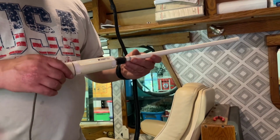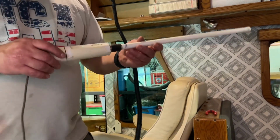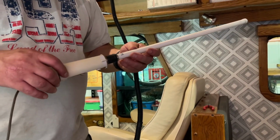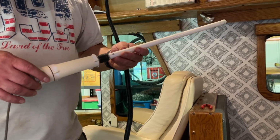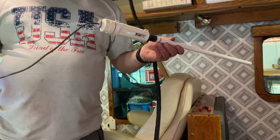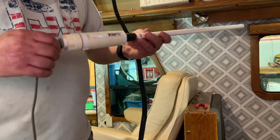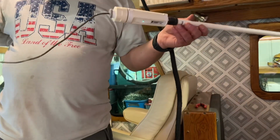And actually, this thing is pretty impressive. Like, this is low tech stuff. But the reason that I like this so much is it's able to pick up our house Wi-Fi through a metal shop building and repeat the Wi-Fi inside the bus in the shop. So yeah, that's it. I'm relocating this basically right now because solar panels are going to be where this goes, and I haven't figured out exactly what I'm going to do with it. I may abandon it altogether and get something else, but this has served us well for several years.